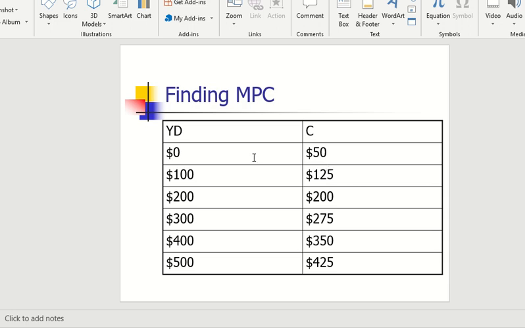Some of you may have thought of other reasons, other sources of consumption. For example, some people don't have income, they don't work, but they have inherited some money from their parents or grandparents. Some of them have worked before, so they have saved up, so they have accumulated their wealth.